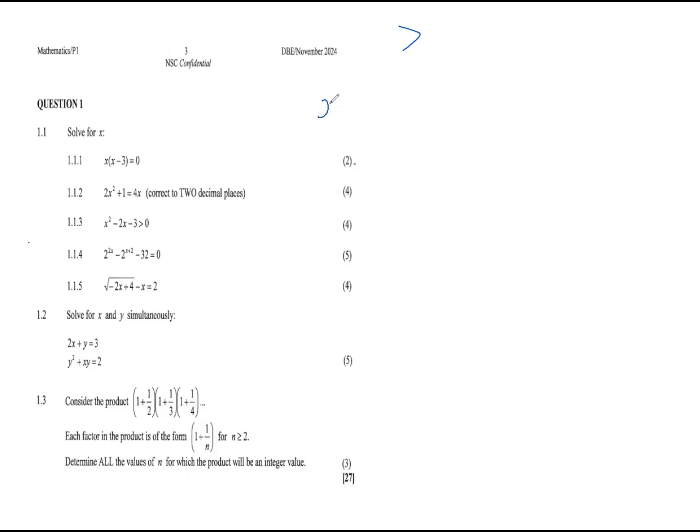This is where you will have your x is less than the minimum value, or your x is greater than the maximum value. So that's if your inequality sign is like this from the standard form. Now from the standard form equation, if your inequality sign is facing the right-hand side like that, it's a greater than sign, then you normally have your solutions like this.